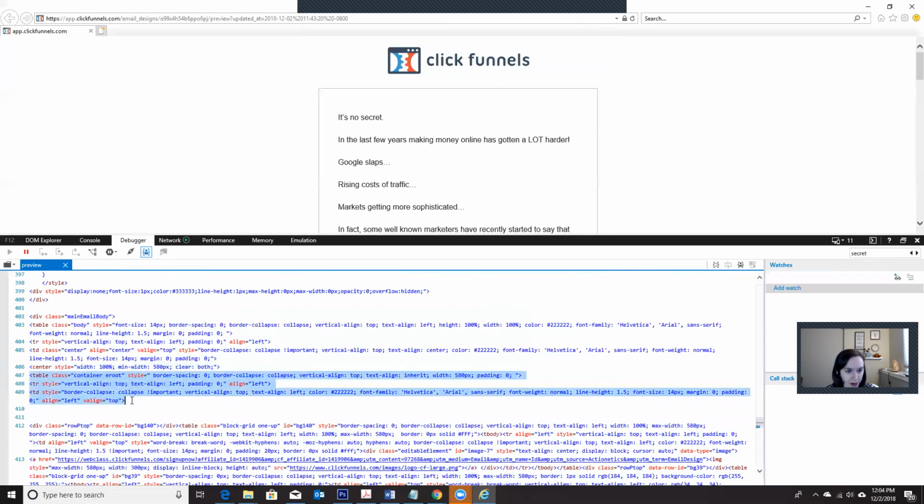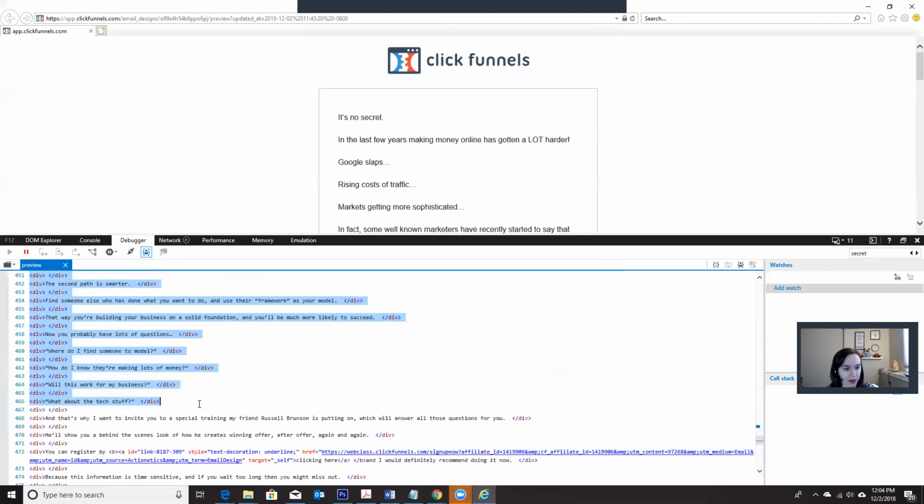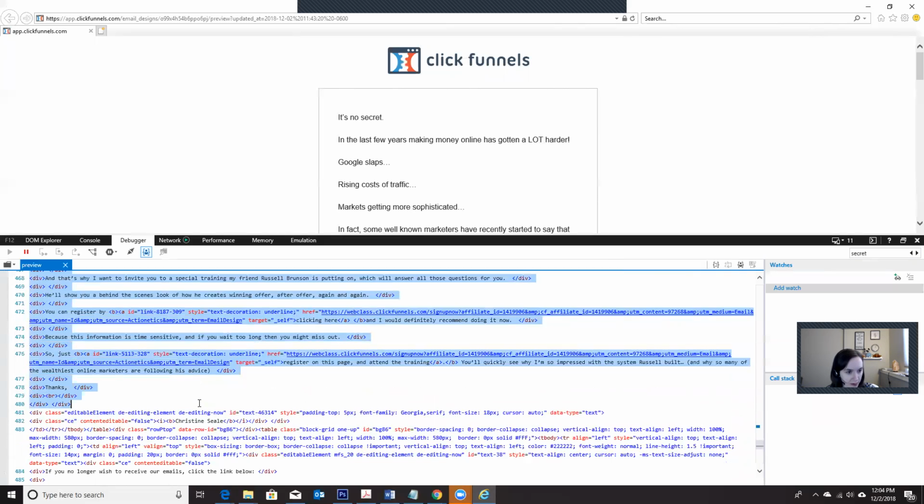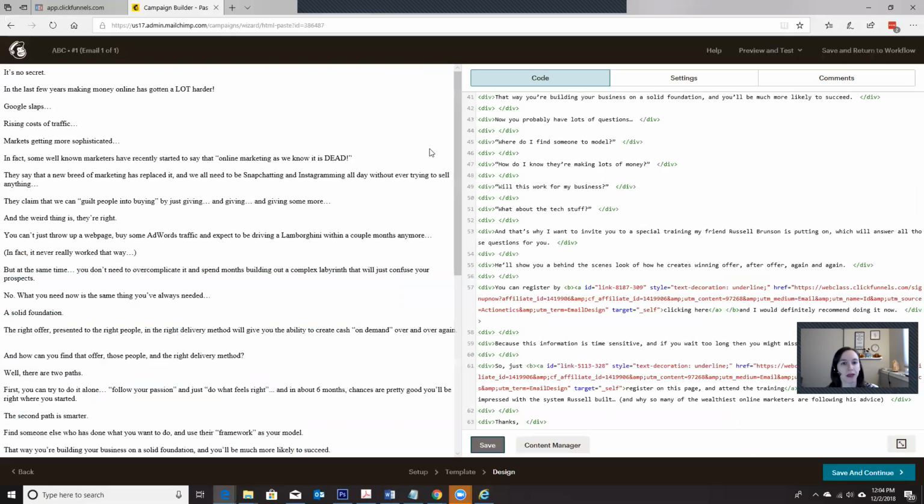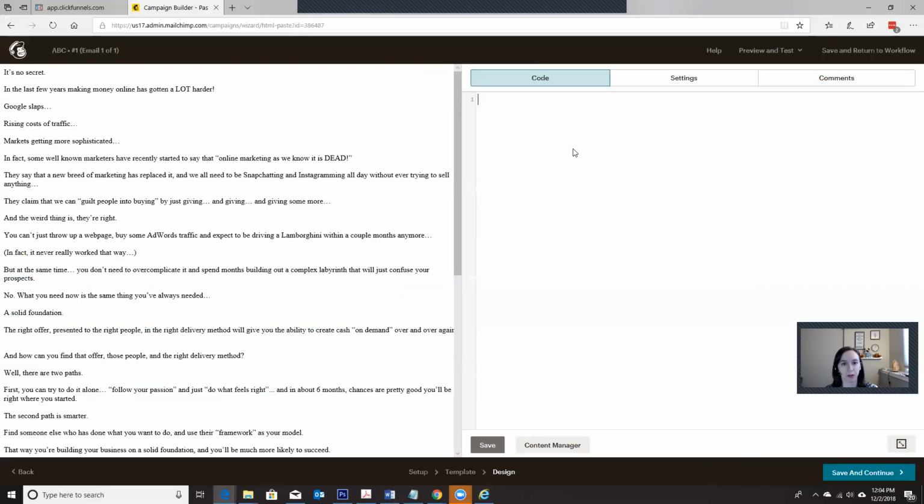I used to be a web developer, so I know that when the table starts, that's what I want. But I don't know which table to start with, so I'm going to experiment. And I want to end with slash table. So I'm going to try that and see what that gets me. I'm going to delete what I just put in there.